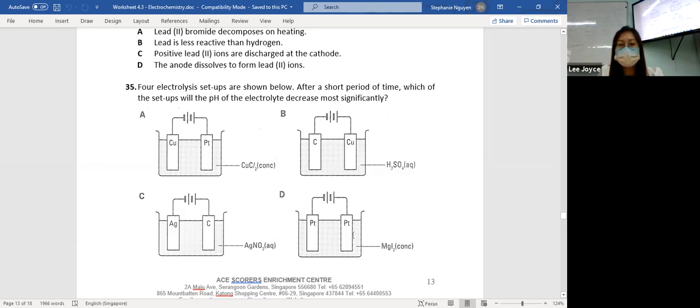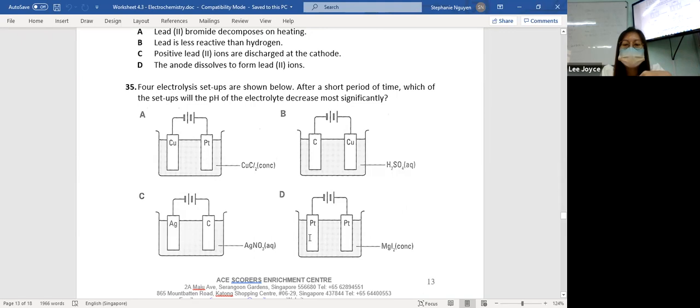At the anode, we have the iodide to be discharged to form the iodine. Now, will iodine be aqueous iodine or gaseous iodine? It really depends on the surrounding temperature, because you know the iodine will get sublimed. So if the temperature is high, then you should get a gaseous iodine, which is the purplish hue of the iodine. But if it's at room temperature, like a laboratory kind of setup for electrolysis, then you'll get an iodine solution, which is reddish brown.